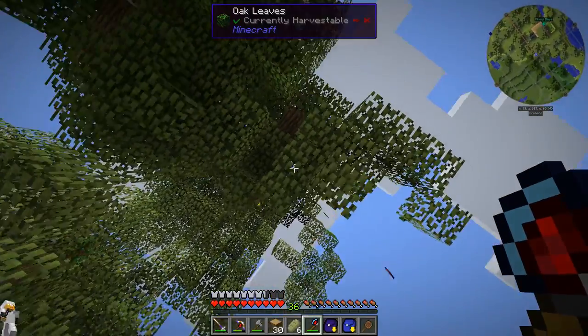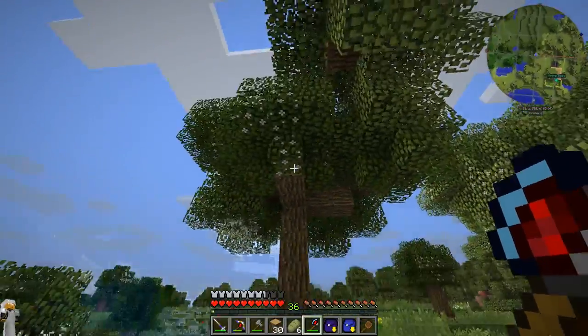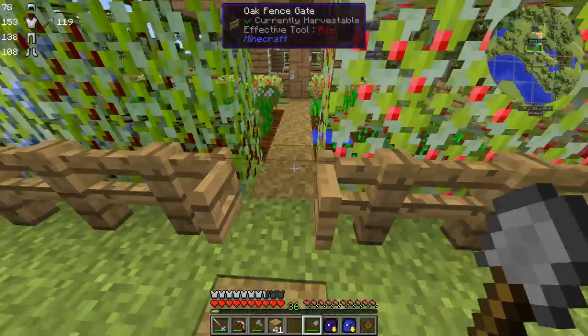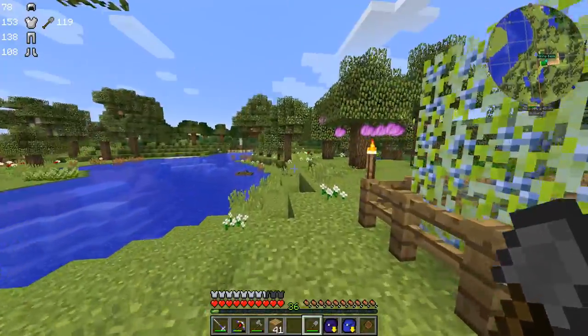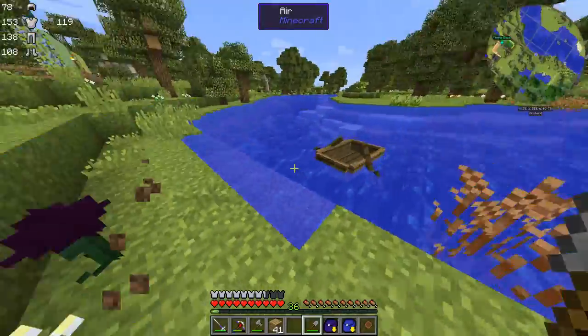Awesome! Uh-oh, it missed one. It must have thought it was part of that tree. One more thing I want to do with Tinker's Construct, and that is I want to go find an island, a slime island. I haven't found one yet.